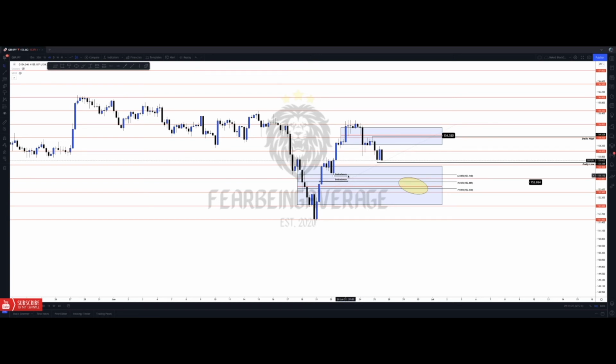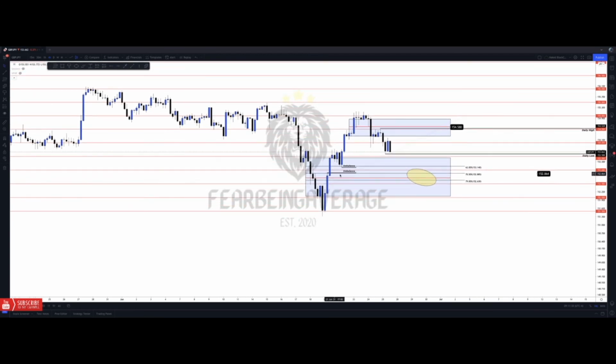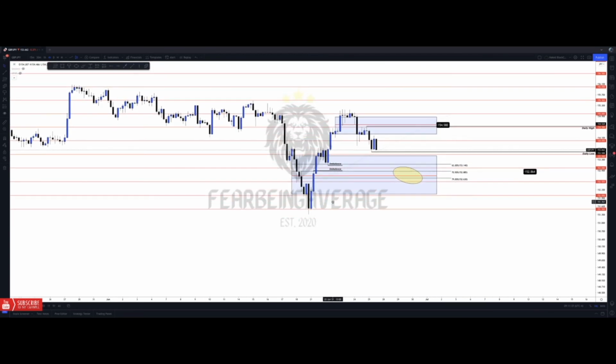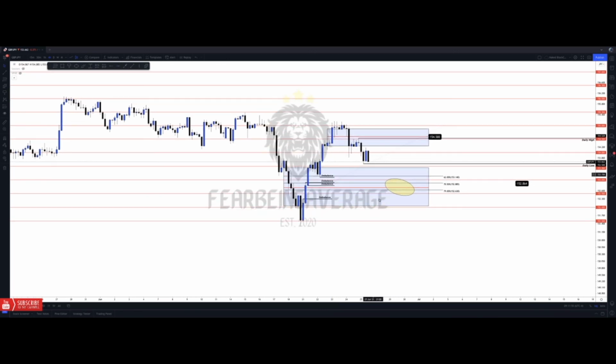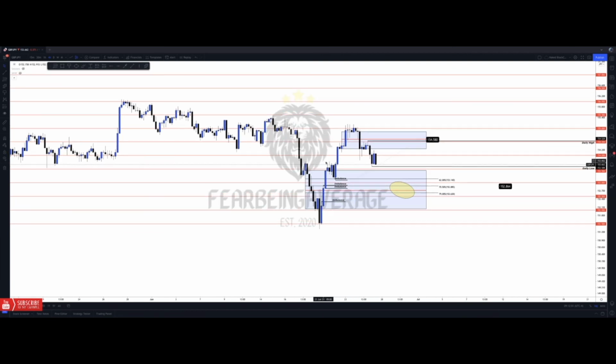So now we have imbalances here. We have the 62% and we have a 153,000 whole number. And where's the next order block? Not the order block, the next imbalance is under here. And also here is in confluence with the 79%, the 152,500, and the 70.50. So these are a lot of confluences that we have in this area of this overall daily order block that price is already in this downtrend of falling to. So these are areas that you will really want to watch out for to get buys off of.